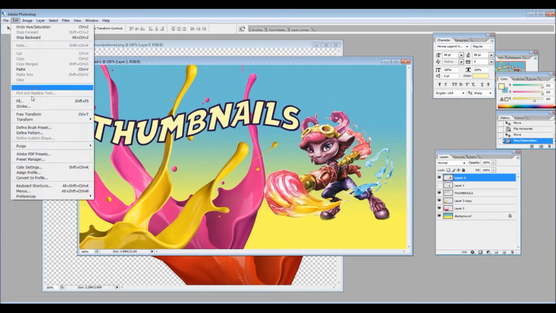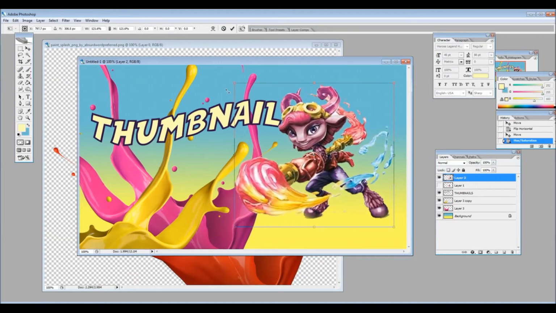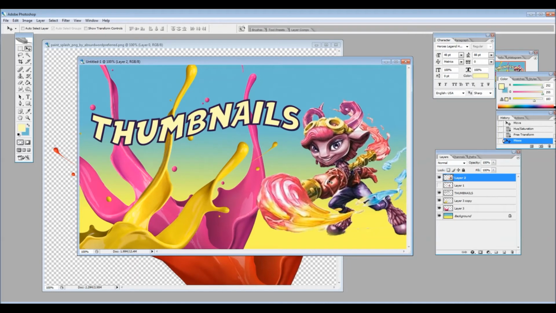Alright, I'm liking it, but I think splat should be a little bit bigger. Transform the scale. Now I'm holding down the shift button so she doesn't get distorted. There we go. Now that's looking good. That's looking really good. Alright, so let's add, this is a little bit more advanced, let's add some effects to just finish it off.